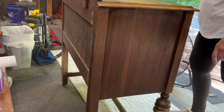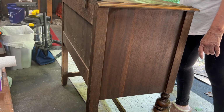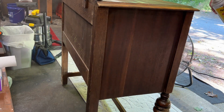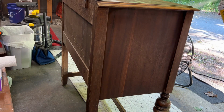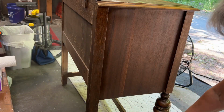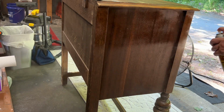Now this piece looks like mahogany to me, and mahogany is a big bleeder, and I don't want it to bleed through to my paint, so I'm using 2 coats of shellac spray, just a clear spray, and this usually works out really well for me. I just give it a good spray. I've got my hand going, and I'm going to give the whole thing a couple of sprays, and it'll dry pretty quickly. I'll just go over it with a little bit of sandpaper.